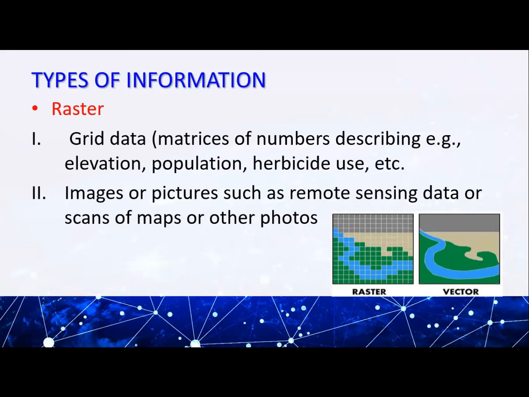Then we also have gridded data. Gridded data also comes in the raster format. A good example is you've seen data files showing elevation, for example, elevation of a country. You've seen files showing population distribution, for example, density. Then this is an image. The darker it becomes, the more populated the area is, the lighter it becomes, the more sparsely populated an area is. So this is just one type of information as well, which is called raster.